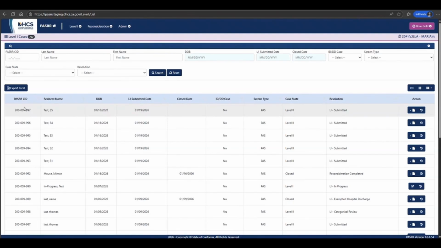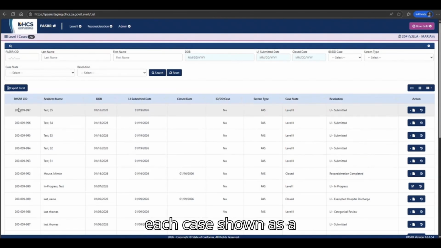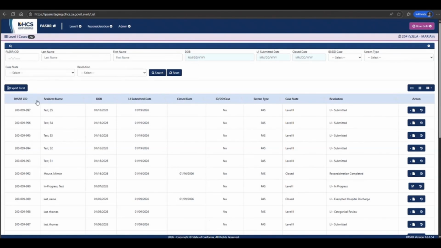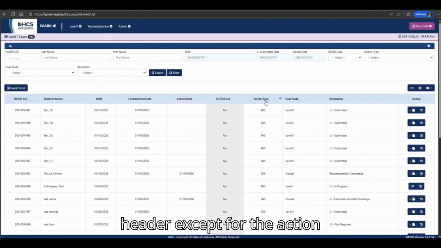The Level 1 cases list is displayed in rows and columns, with each case shown as a row. These columns are sortable by clicking on the column's header, except for the action column.